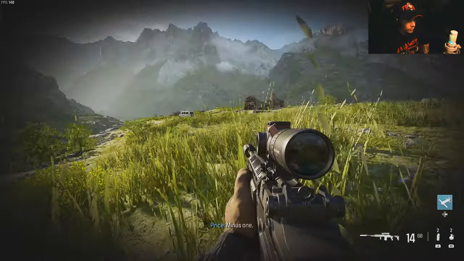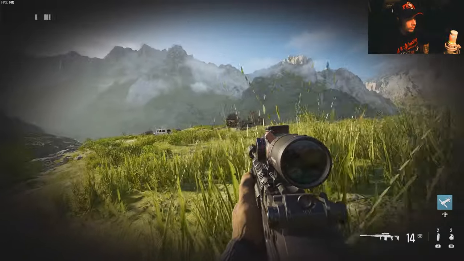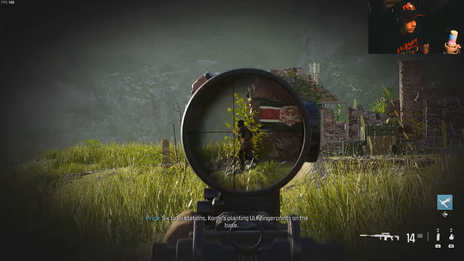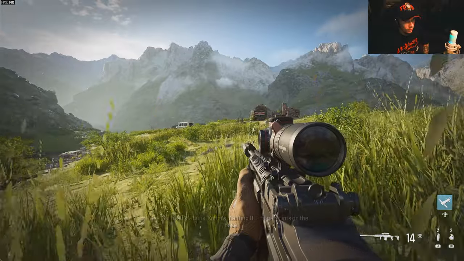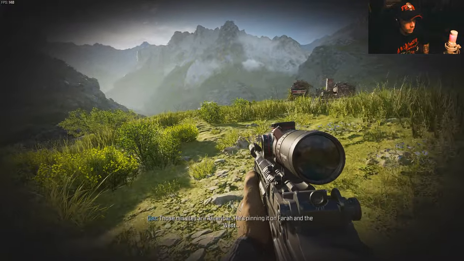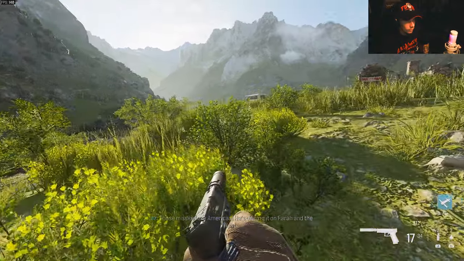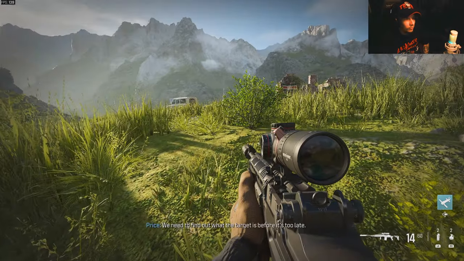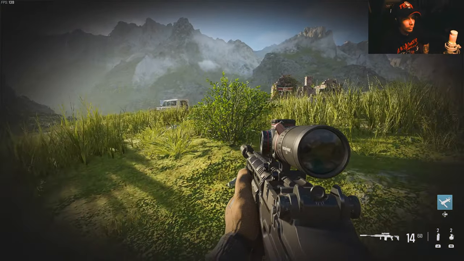Minus one. Six to all stations. Coney's planting ULF fingerprints on the base. Makarov's launching a false flag attack. Those missiles are American. He's pinning it on Far in the west. He wants the world to think I'm the enemy. We need to find out what the target is before it's too late.